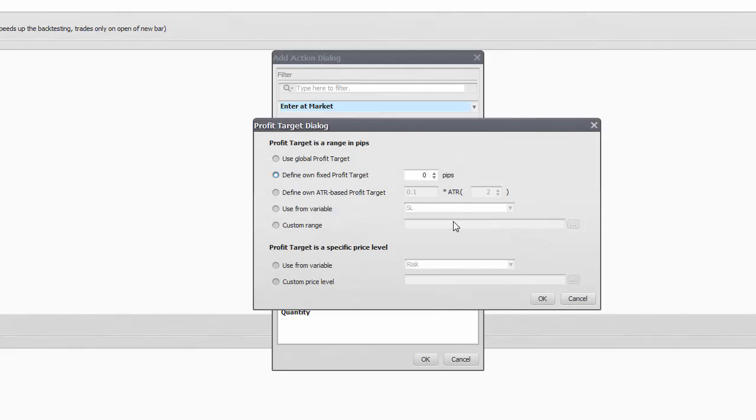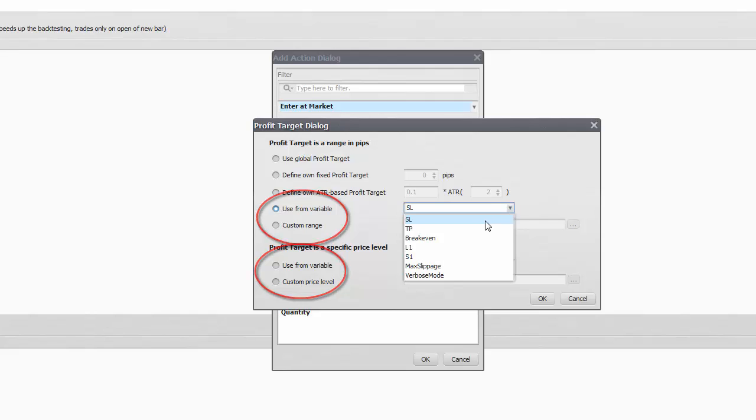Profit targets and stops have the same type of dialog. You can use global settings if it's set in the strategy tab, or define a fixed distance or an ATR-based one, which is a common method. As you see, the variable and formula part appears twice, but those do not mean the same. Up, your number, wherever you get it, will mean a pip distance from the open price; down, a specified price level. If the formula or variable you use gives 20, for example, up it means your target will be 20 pips far; down, that it will be at the price 20 of the given instrument.